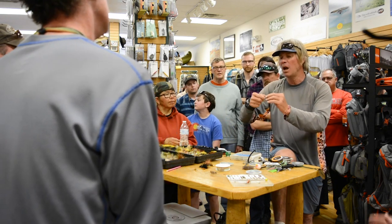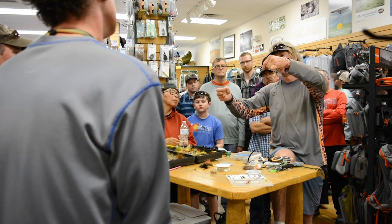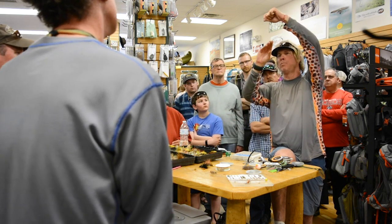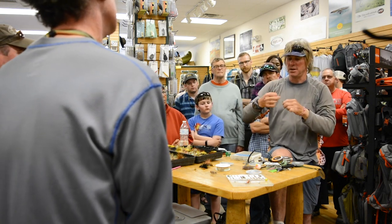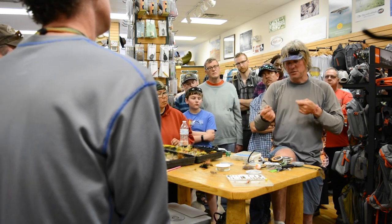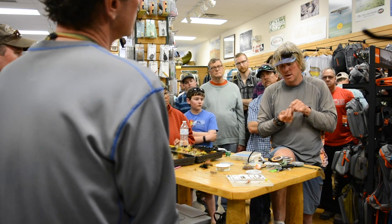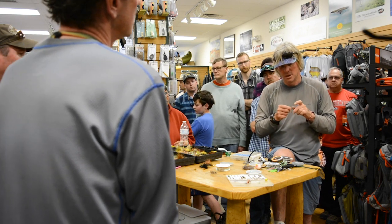And I'm also a firm believer, if we look at this rig right here, see that tippet hanging off the bend of the hook? On small flies, the fish comes to eat that thing, it just goes right past him. You might get a hold of that tippet. So what I like to do, in a lot of cases, I'm just going to do this for demonstration's sake. With the smaller fly, I like to run them both through the eye. I really feel you kind of have to do that once you step down to smaller flies.